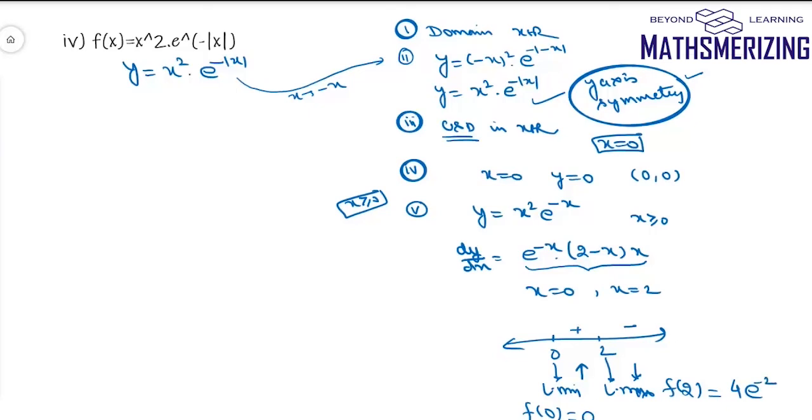Now I'll find the limits also. Now because I'm taking the reflection of right on left, I'll just need to find one limit, which is limit x tends to infinite. So I'll identify the form as infinite times e to the power minus infinite is 0, which is an indeterminate form. So I'll write it as x square upon e to the power x, which is infinity upon infinity form. So if I'll differentiate it twice, I'll get this limit as 0.